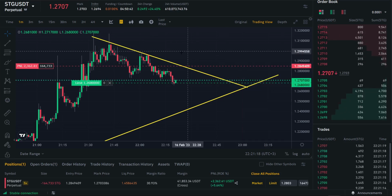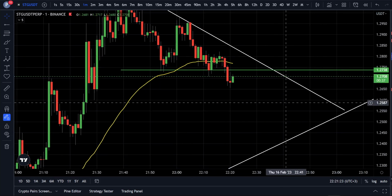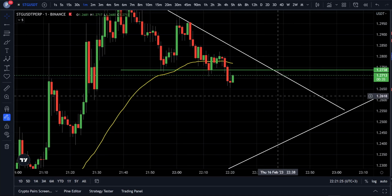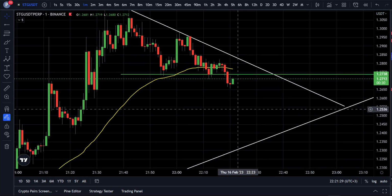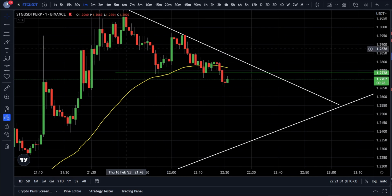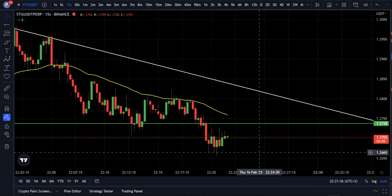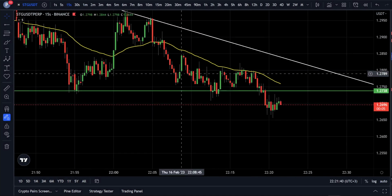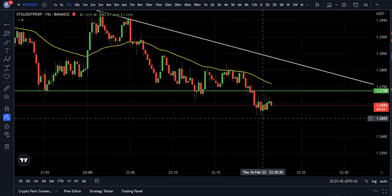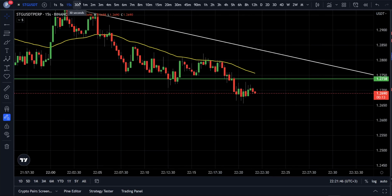Let's see if the momentum is going to continue down and it's actually going to crush this. It's probably going to go back up and retest that, in my opinion. And then we'll see from there. Nope, they got wicks coming to the downside. This looks just like a small little correction to the upside there. If I market executed right now, it would be horrible because I would just end up slamming the market to the upside. There's very little liquidity.